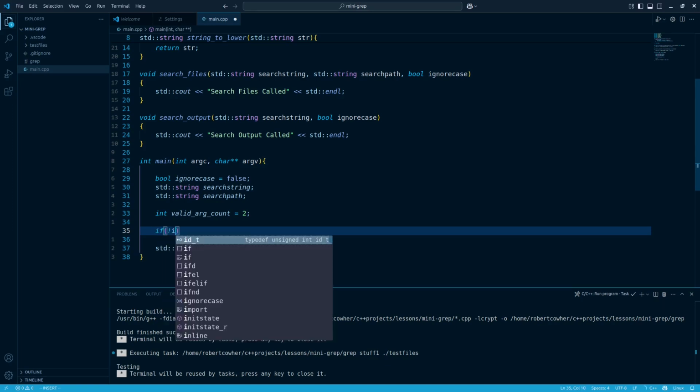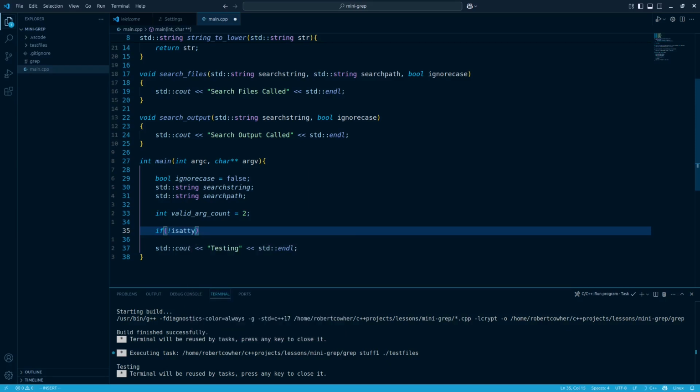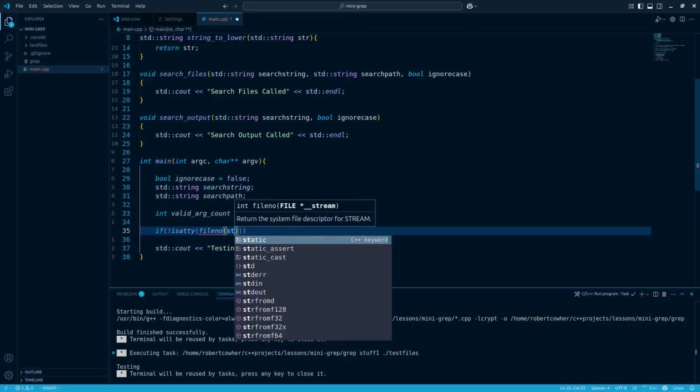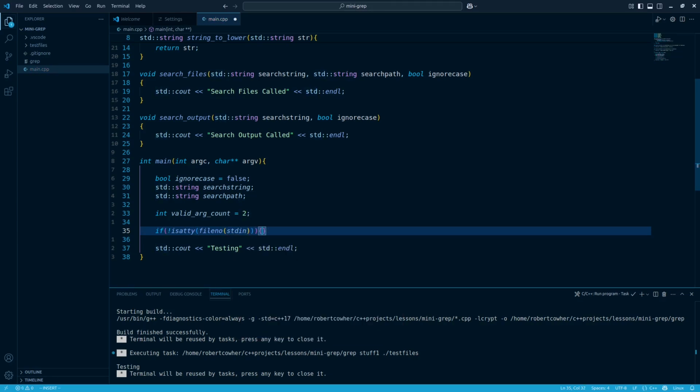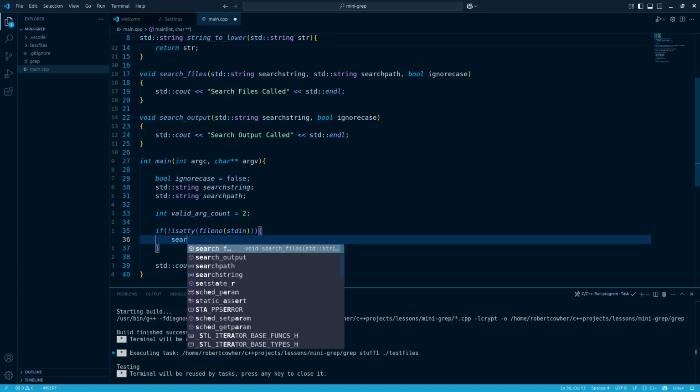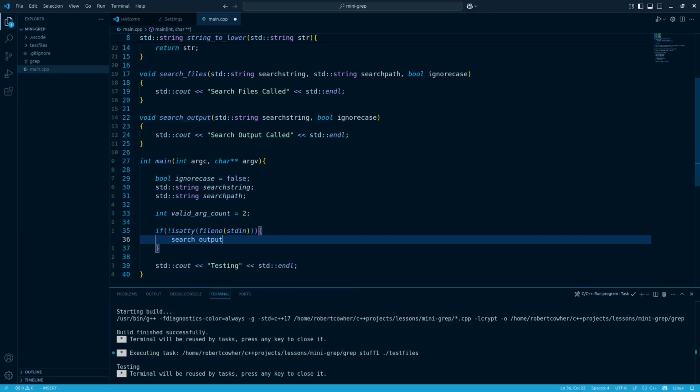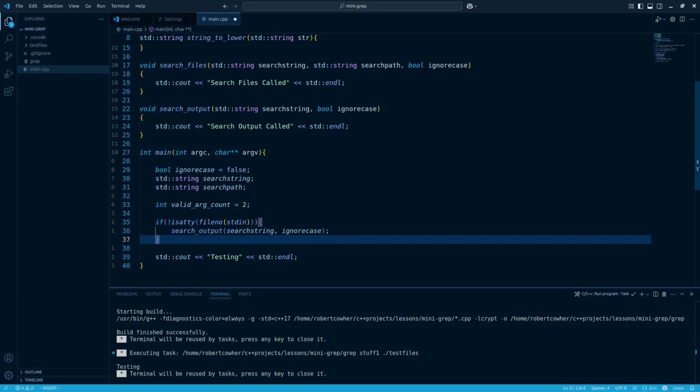So we're just going to split between the two functions. So we're going to say if not isatty, file number, actually I don't think that's file number, stdin. Then we're going to do search_output and search_string, and we will go ahead and pass in our ignore_case. We're not using it yet, but we'll pass it. And then we're going to say else if argc is greater than or equal to valid_arg_count.